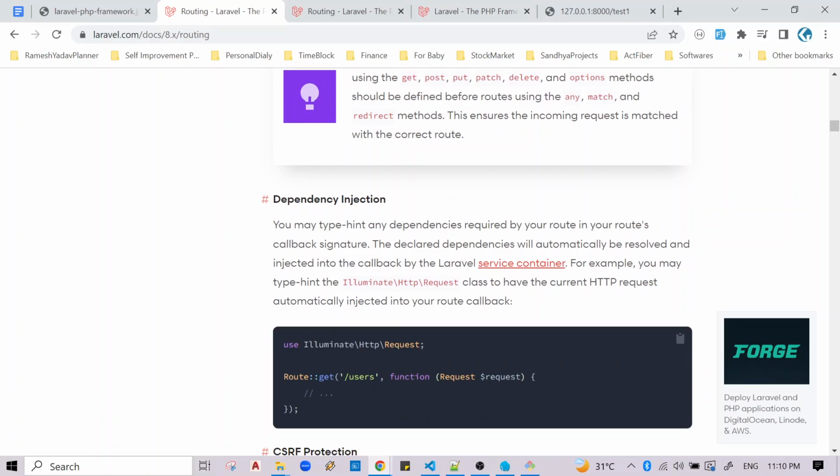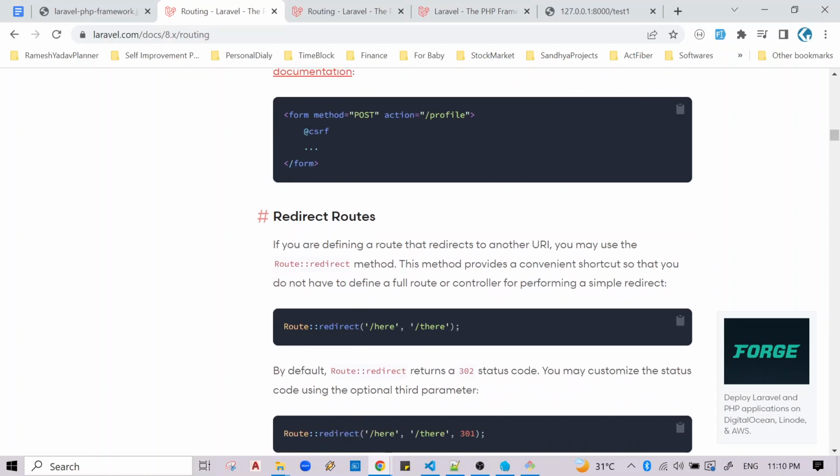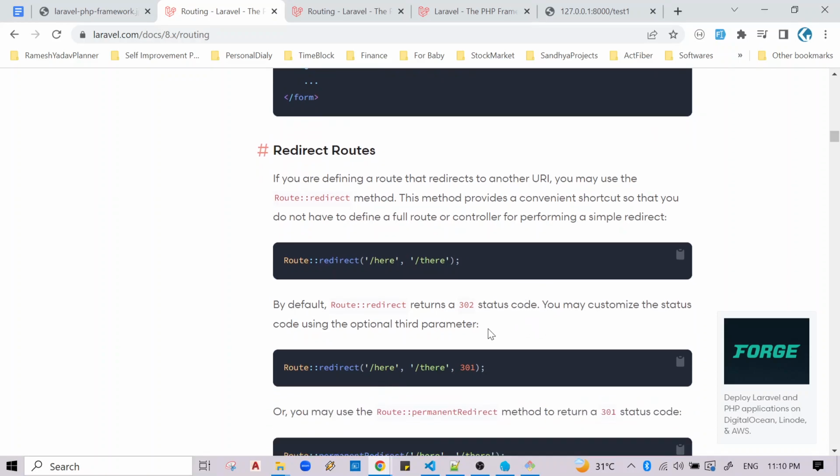There will be dependency injection for this request. I'll explain what is needed. I don't want to make you hurry. This is a redirect method. I'll show you the purpose of this and how it will be used. Redirect method. Okay, see here.